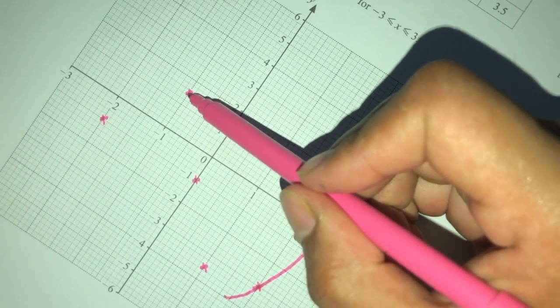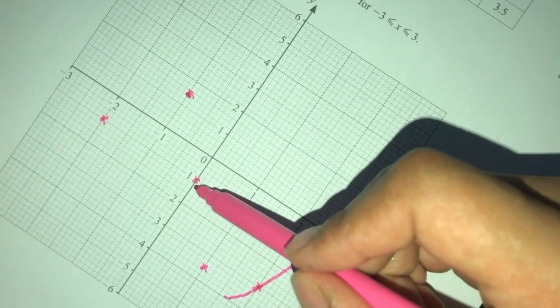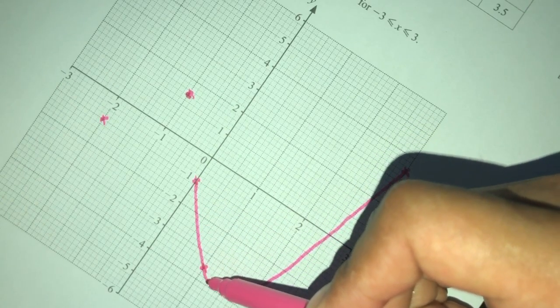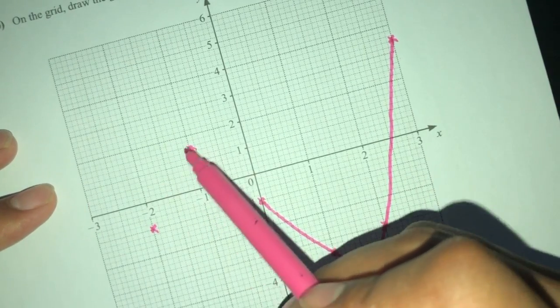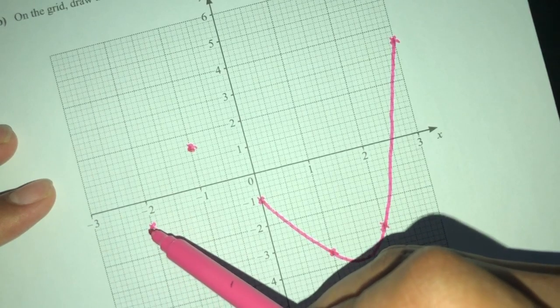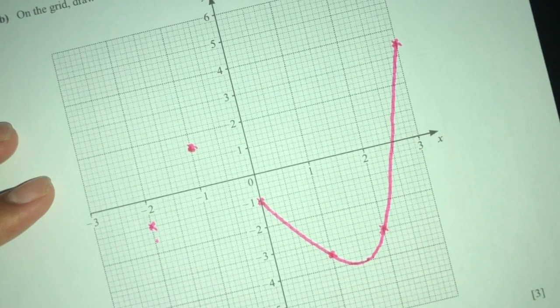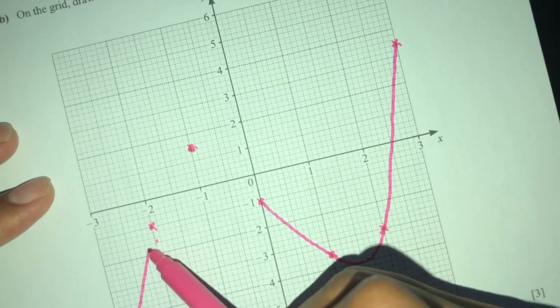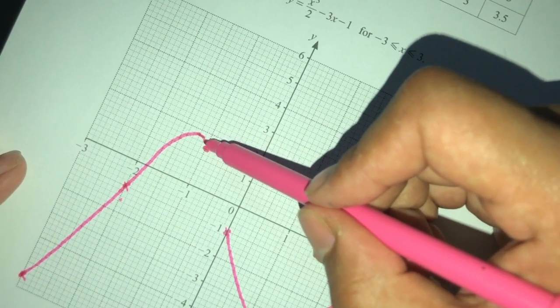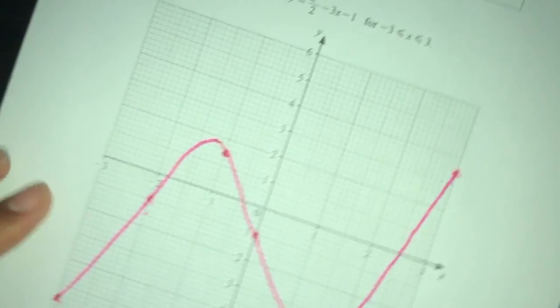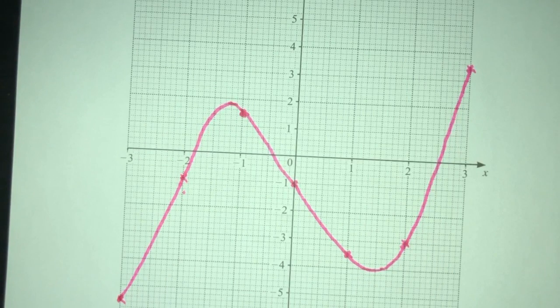So I have something like this. And here you go. This one. This way. Okay, here you go. This will be an estimation of a smooth curve for this equation. As you can see, it should be something like this, approximately like this. It is not perfect, I guess, but it is what it is. Now let's move on to the questions.